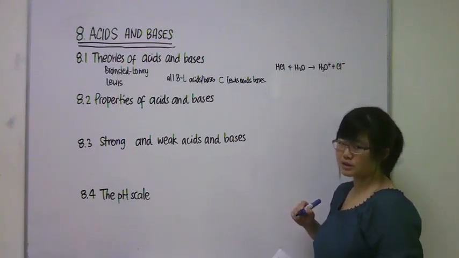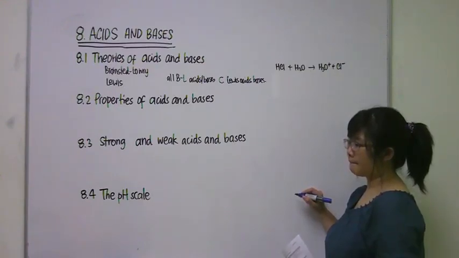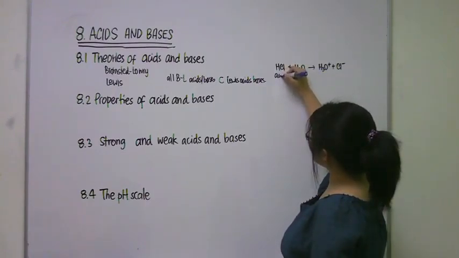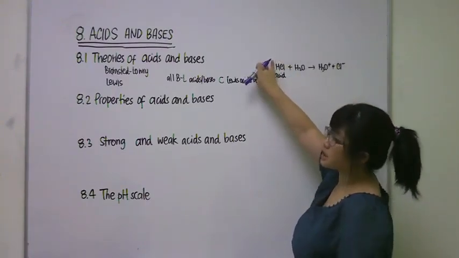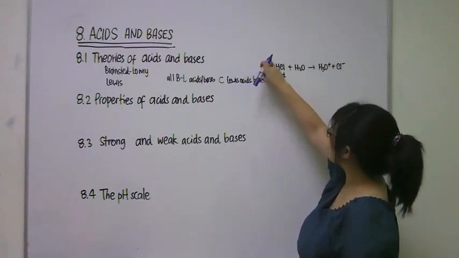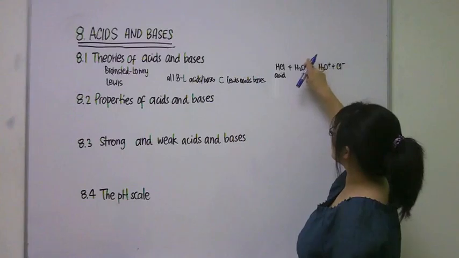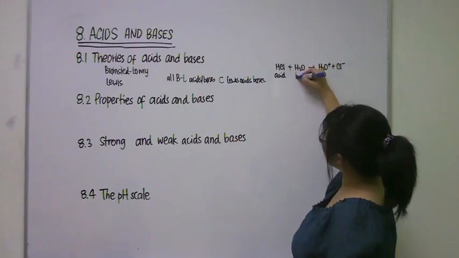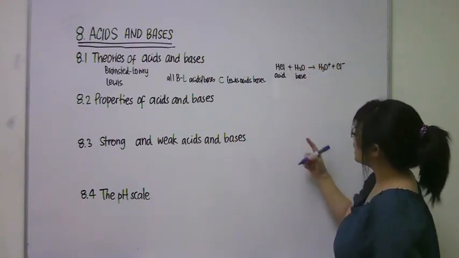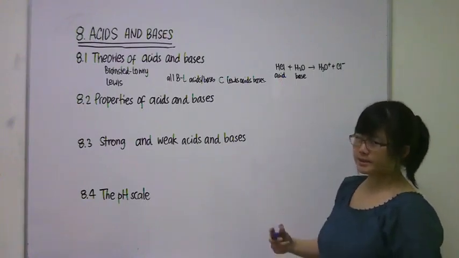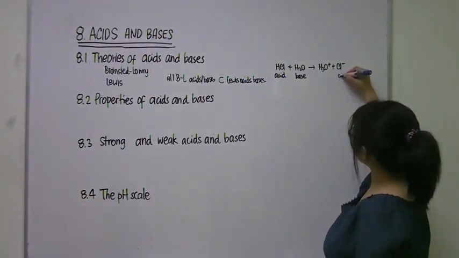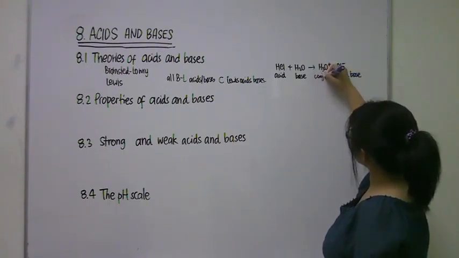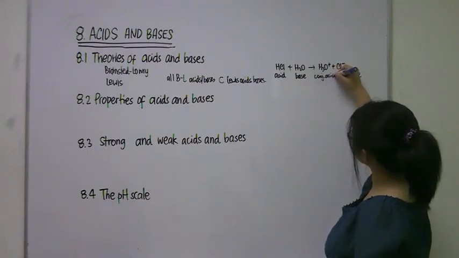Here you need to introduce your students to the concept of conjugates. Okay, so for example, you know that in this reaction, HCl is acting as an acid because it will donate a proton to H2O, producing this H3O plus. Okay, which means here HCl is the acid and water is the base. Okay, and after an acid donates a H plus or proton, it will become a conjugate base, and this is the conjugate acid.